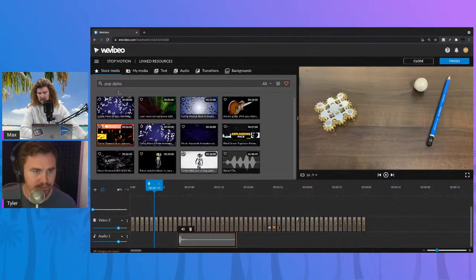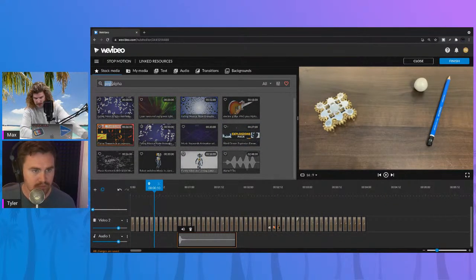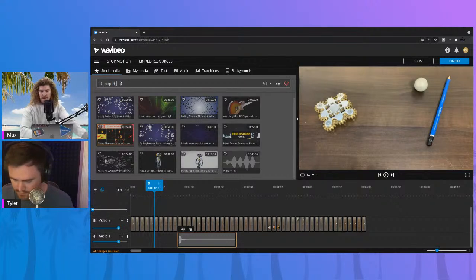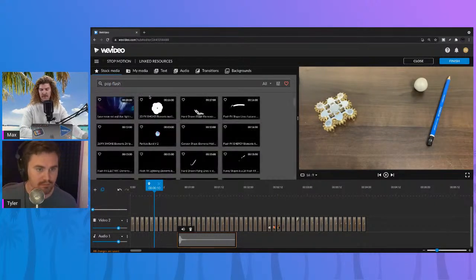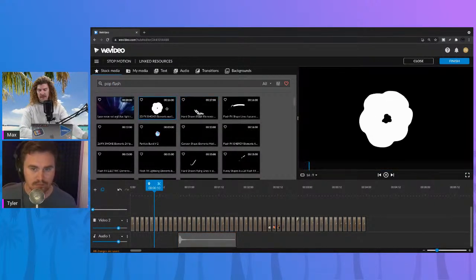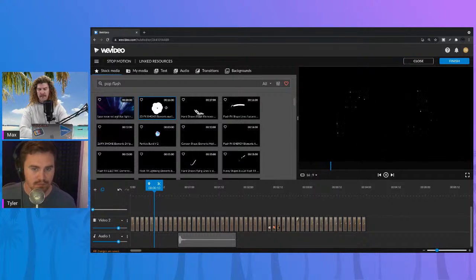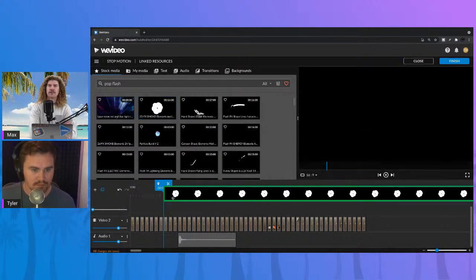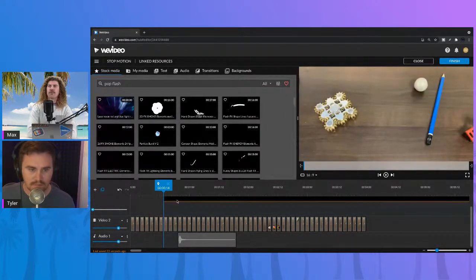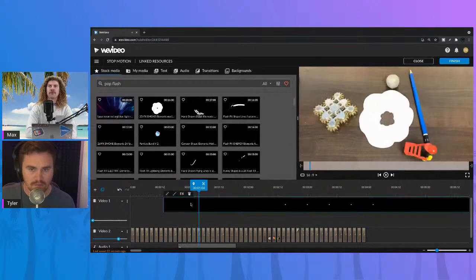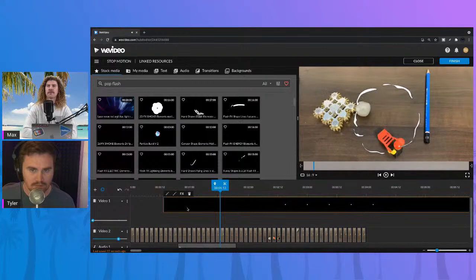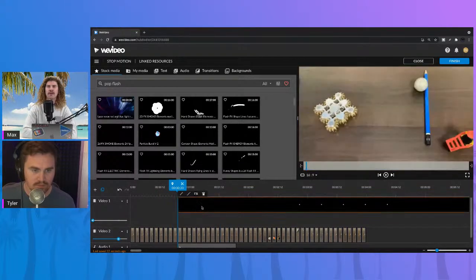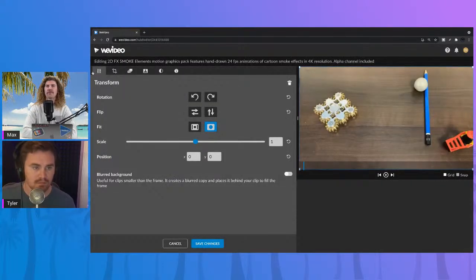Next question is from O'Neill Connection. Great stuff. Can you do thumbnails on WeVideo now like you can on Canva, especially deleting the background behind a person? So right now, the way you can create thumbnails in WeVideo is relatively limited. WeVideo will capture a thumbnail of your last 3 saves.